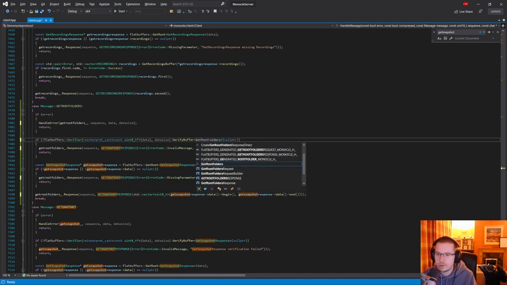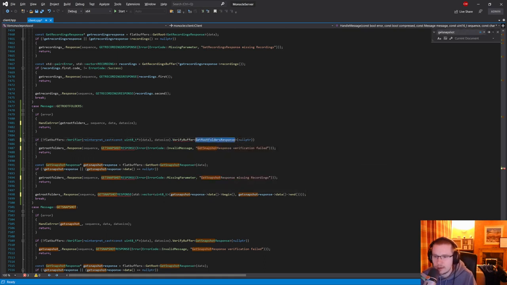Okay, get root folders. Right, we'll just copy all of this stuff. Get root folders response. Yeah. So this is get root folders response. And get those ones in.